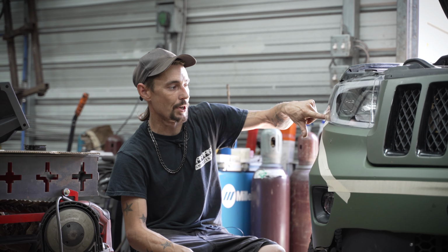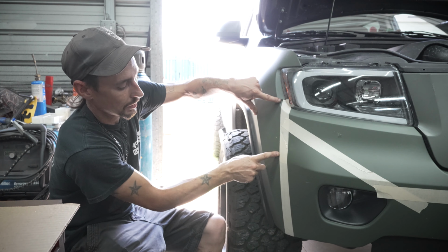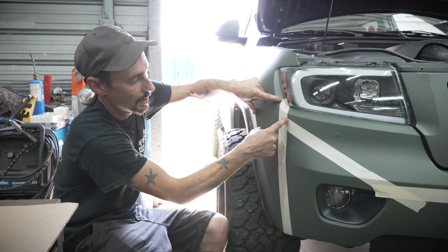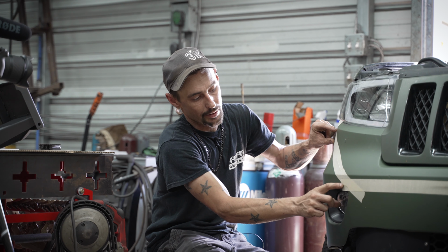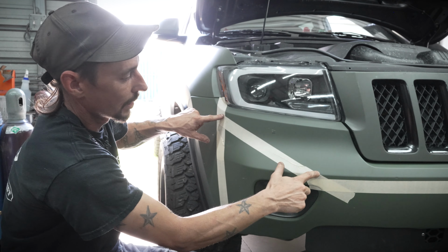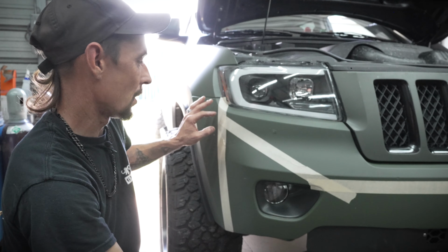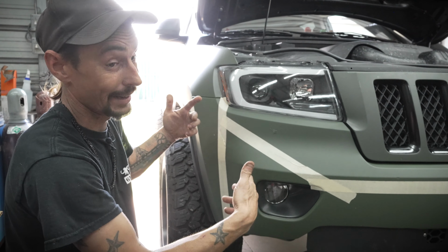I put about a 1/2-inch up in this corner here. For this line, I went about a 1/2-inch away from the headlight, and I ran it down to the corner of where this body angle changes. That seemed like a pretty good line to work off of. Then I went down about 3/4 inch here, and I ran this tape line so that this side of the tape is right at the corner of the fog light contour. And then I ran this tape across the front about a 1/2-inch below the bend mark. Now again, this doesn't have to be perfect. It's probably leaving more material than we need, but it's easier to take more material off than to try and add material back on.